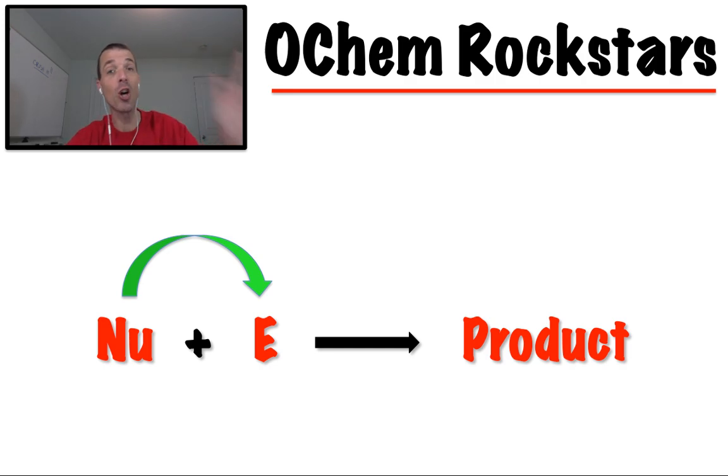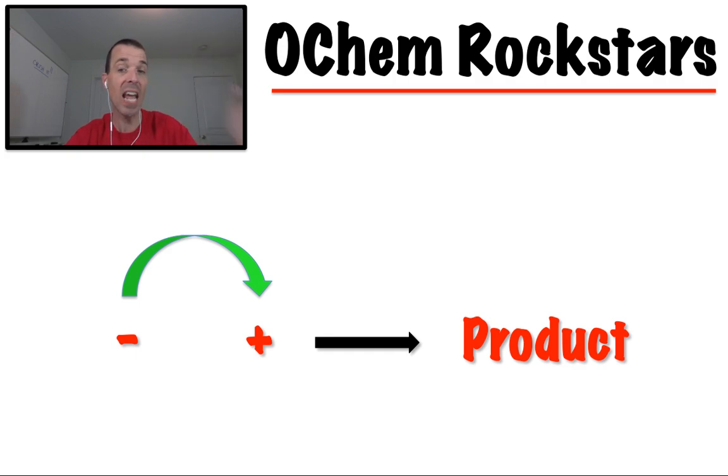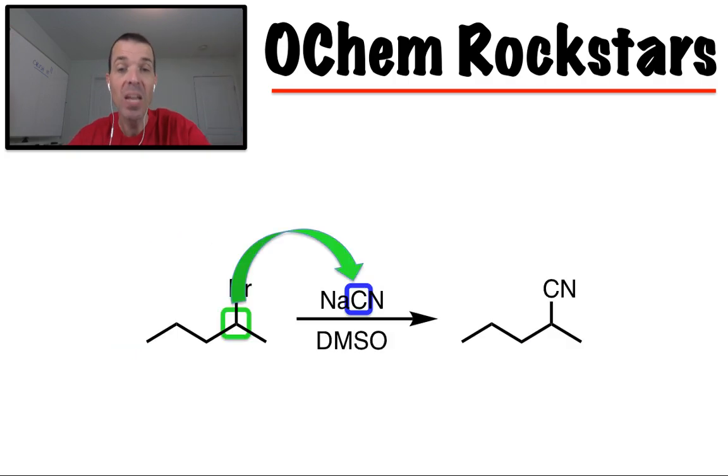So we said that it's going to go nucleophile to electrophile, N nucleophile, N negative, negative to positive. So we'll draw it in here again. Negative to positive ultimately gets us to the product. So in this case, once again, we're always trying to identify which way is it going to go. Is the functional group in green going to attack the reagent in blue? Or is the reagent in blue going to attack the functional group in green?